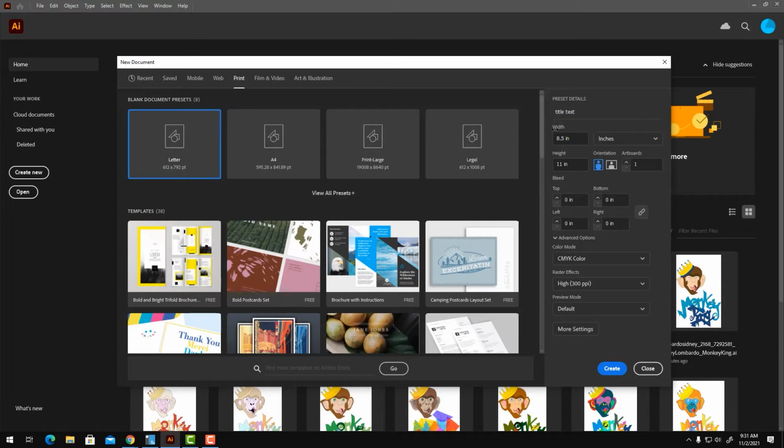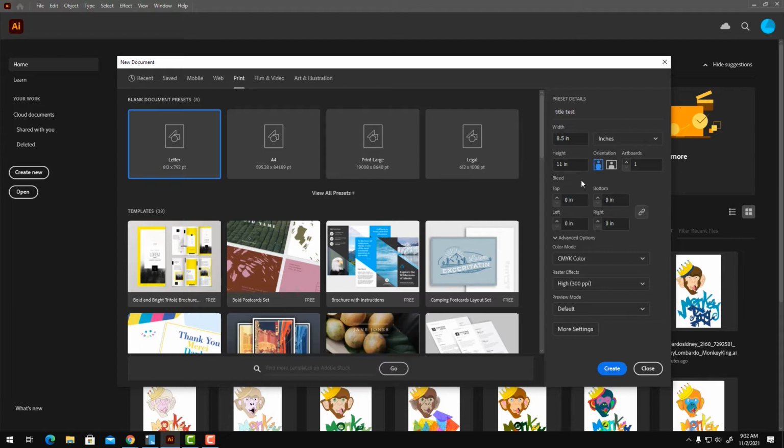Also, if you notice, width is on top and height is on the bottom, which means that for any number that I give you, say I need you to make a file with 17 by 11, the first number that I tell you will always be first. It will always be width, 17, and then the height will be second, so 11. Okay? Let's change that back to 8.5.